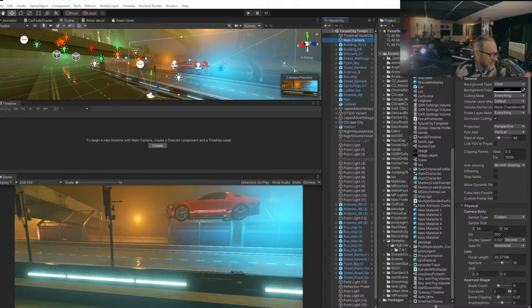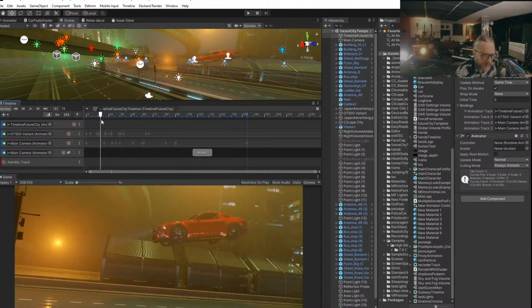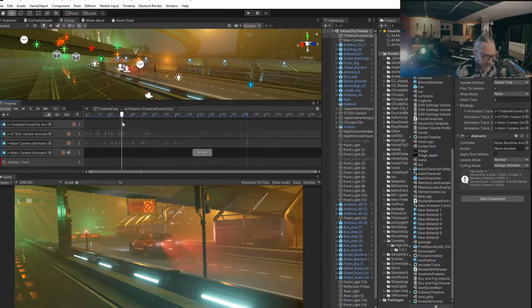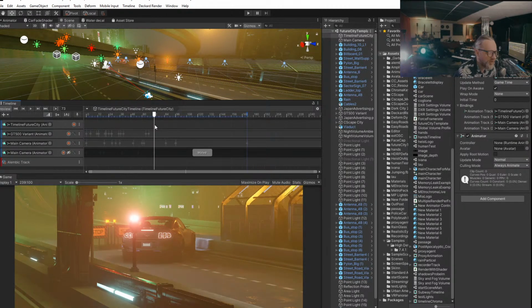At the moment, the idea of having a car enter into a scene and stop wasn't actually scripted.